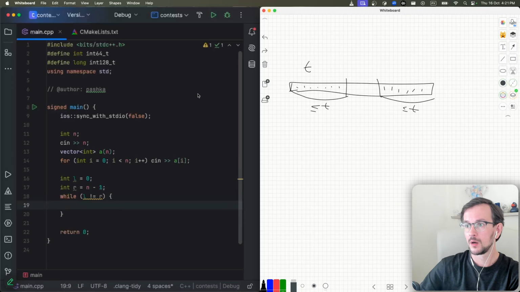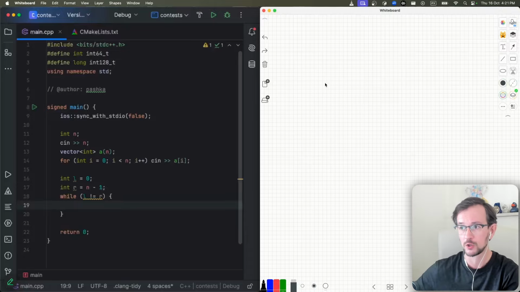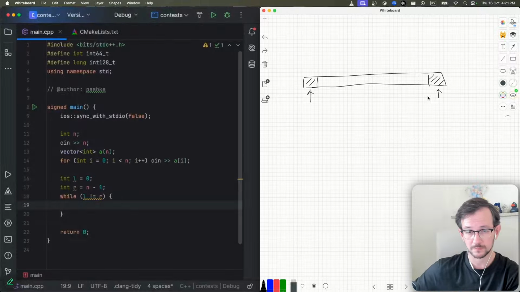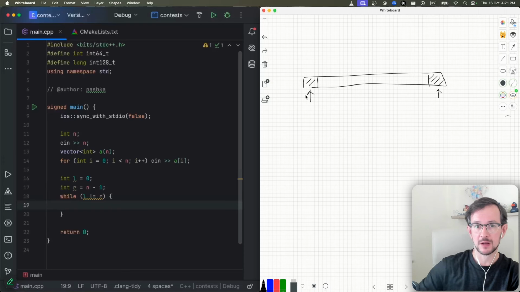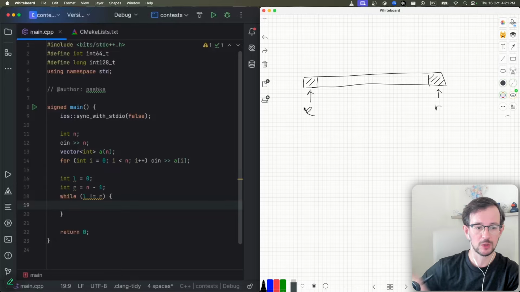That's one possibility. But I decided that it actually can be solved without binary search, and it's not much harder. Actually, maybe even easier to do it without binary search. So instead of binary search, I do something like a simulation. I just make two pointers and simulate. So Alice is eating this chocolate, Bob is eating this chocolate. My current state is like this: Alice is eating chocolate L, Bob is eating chocolate R, and I see what will happen next.